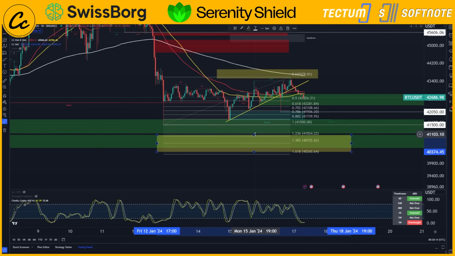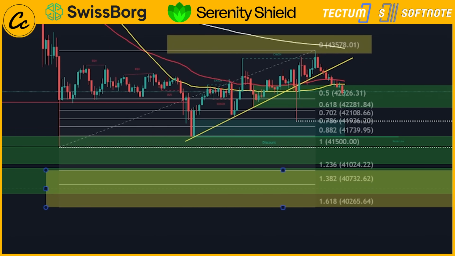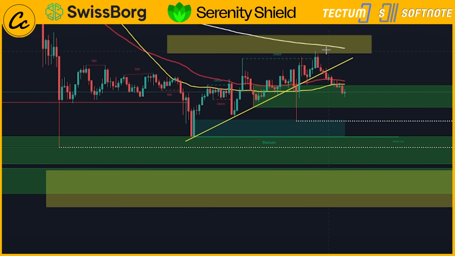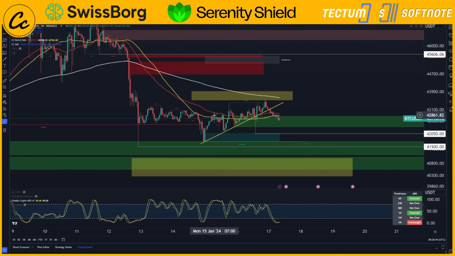Okay, so from here we can see that we are going to be aiming between 1.236 and 1.618, essentially down here at 40,265 to 41,024. This is the area that we're going to target based on the high that we have at the moment. If you do push up to the higher range, around $44,000, then we are going to drop down lower than this yellow box range. But for now, this is where we're going to sit. We'll keep a close eye on it, but ultimately, we should be thinking about a breakdown.